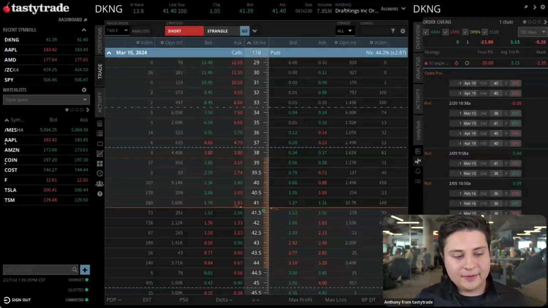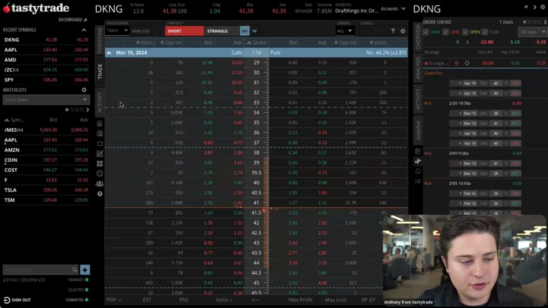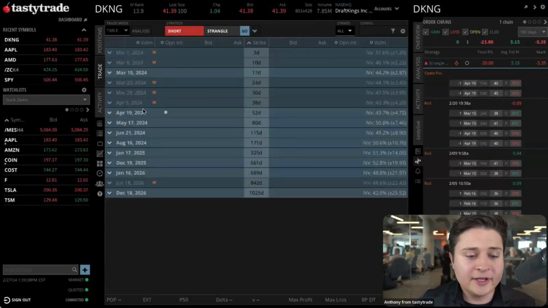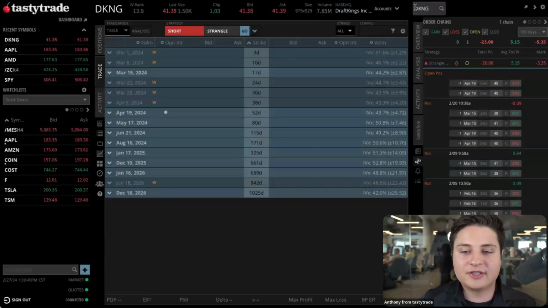So off the bat here, I'm going to go ahead and collapse this menu. Actually, you know what? Let's show you all one more thing we have really quickly on the platform. I like to call it the active symbol area. So we have DraftKings up here. You'll notice it in the upper right corner as well. You can quickly change through those.